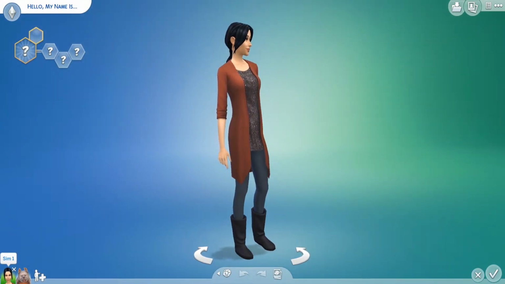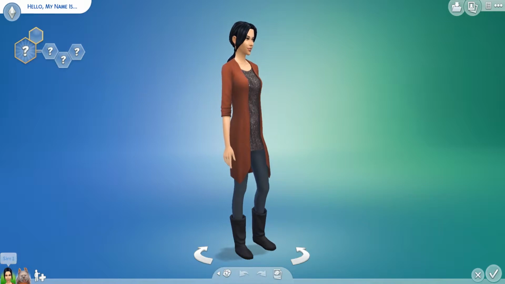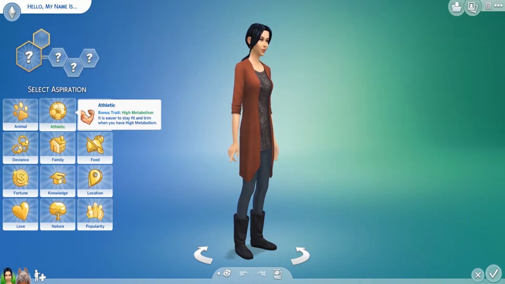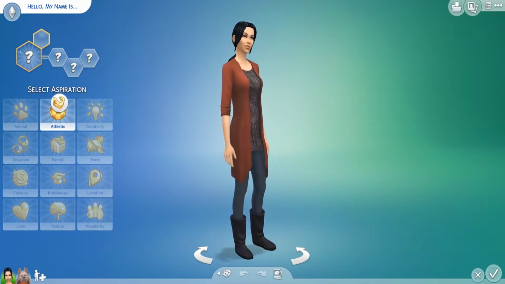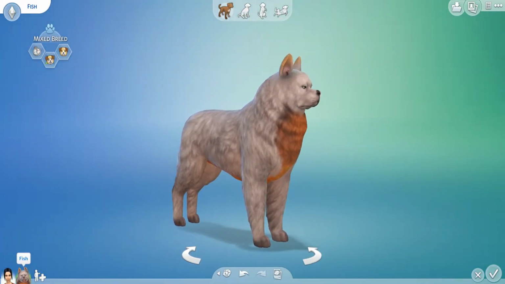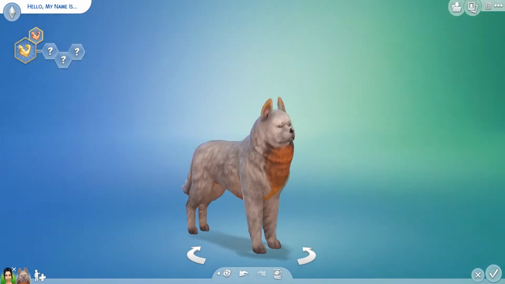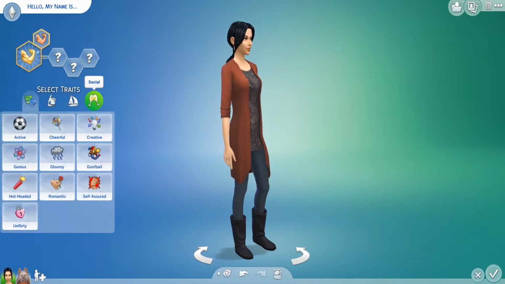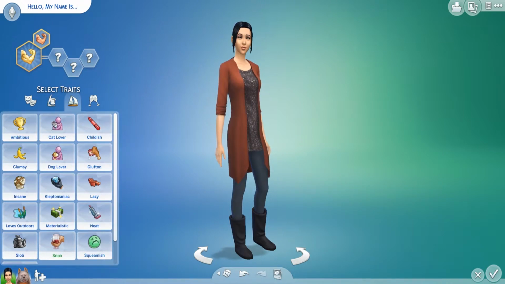All right, this Sim needs an aspiration. Given that puppy, the puppy's pretty buff. Let's see about doing athletic. We also need to make her adventurous and playful. She wouldn't be lazy, that's for sure.